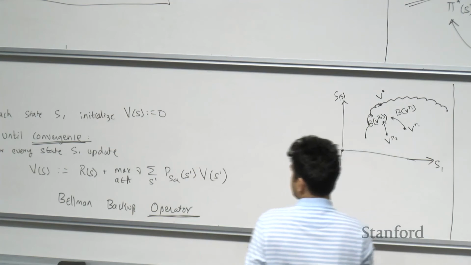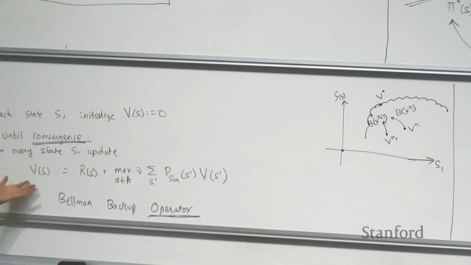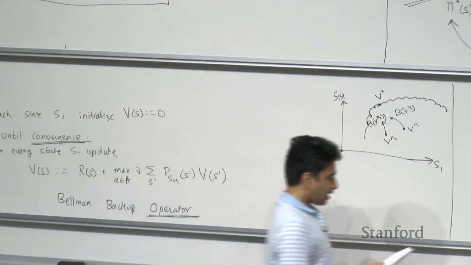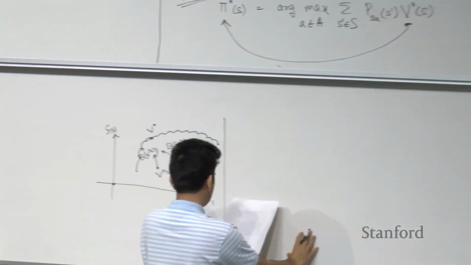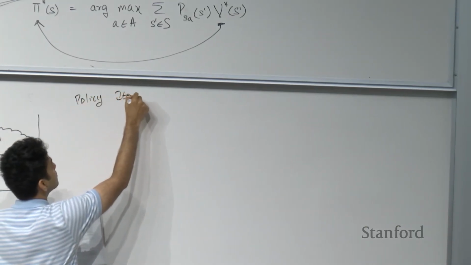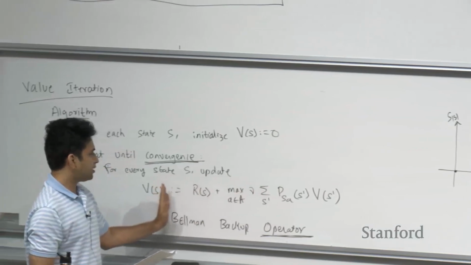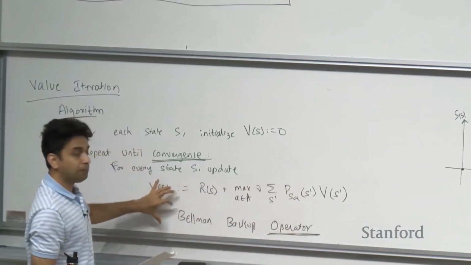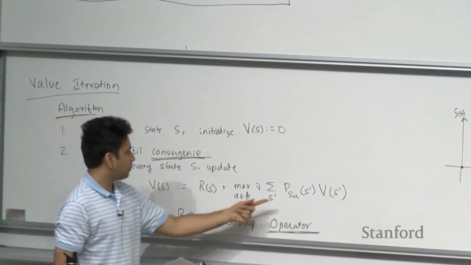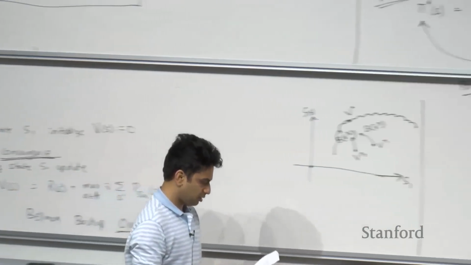So that's value iteration, and this proof is beyond the scope, but you need to know the value iteration algorithm itself. Then there is another algorithm called policy iteration. In the notes, in fact, there are two variants of value iteration, called synchronous and asynchronous. In the synchronous one, we calculate the left-hand sides for all states as a temporary variable and replace them in one shot. Whereas in asynchronous, you update one variable and use the updated variable for updating the other variables. That's a slight variant.